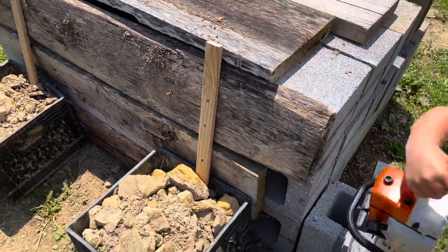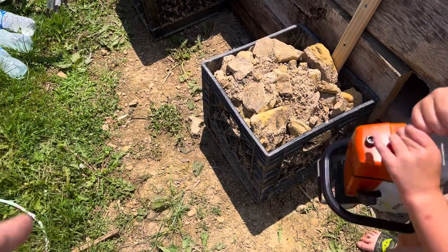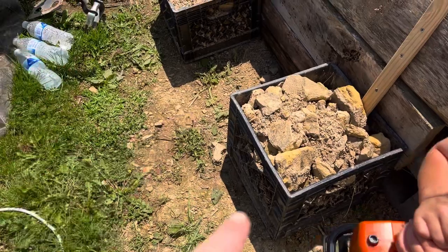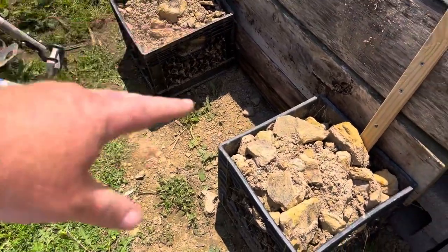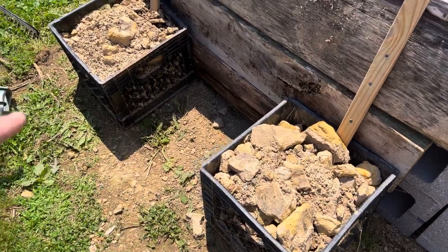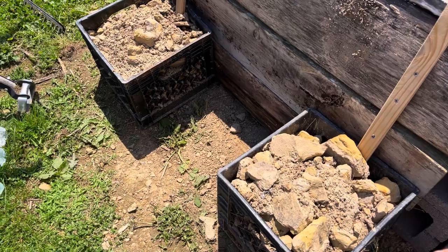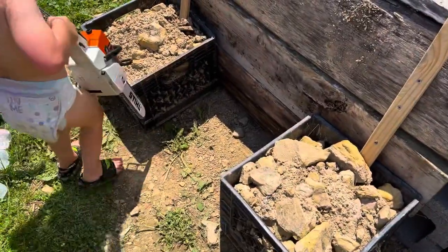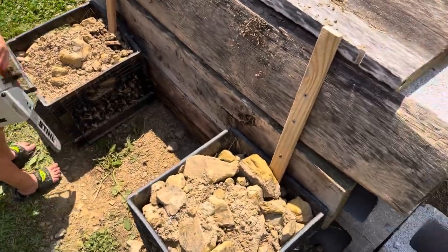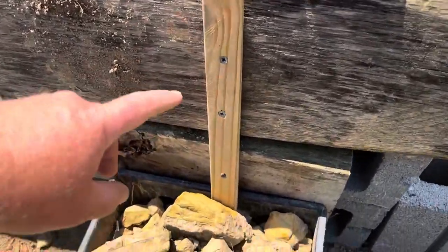All right, so what I done here is, like I told you the other night before last, I was going to use these right here. And then all I did was stack the boards in there. And these two crates will hold those two bottom boards on. And then this board right here is made to set down these right here.